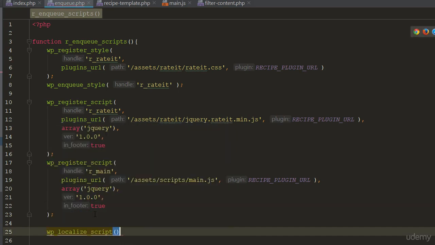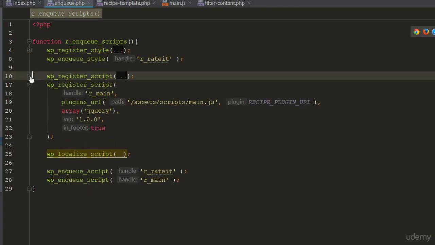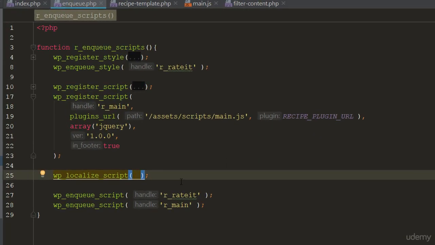This function is used for providing translated strings to your JavaScript files. Despite that, WordPress actually recommends you use this function for also providing a URL to its AJAX page handler. The first parameter is which files will be receiving the translations or URLs. Set this to our main since this is the file that we're using to send AJAX requests.